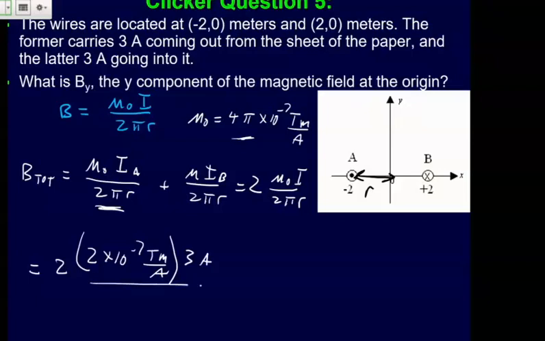My current was 3 amps, and the bottom is just 2 meters. So when I plug that in, I get the magnetic field as 6 times 10 to the negative 7 Teslas. But again, you need to be able to do the direction. On a problem like this, typically it's not the math that throws people off. It's finding the directions of the magnetic field. So the picture we have on the previous slide is the more crucial part. Questions on this, anybody? And you don't have to do this multiplying by 2. You could add them up separately. It's totally fine. I was just trying to show that that's a nice feature.